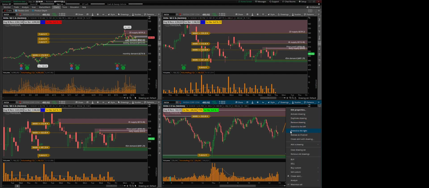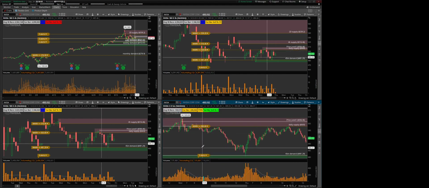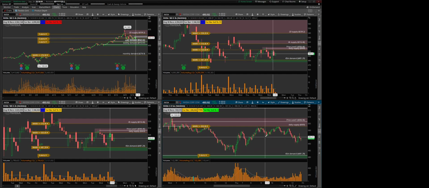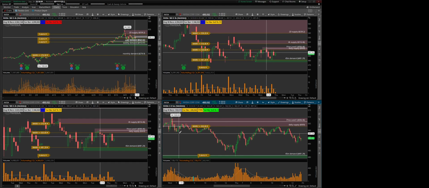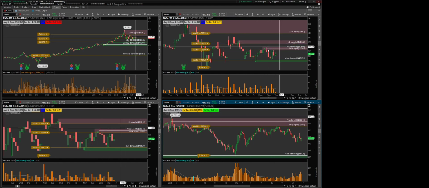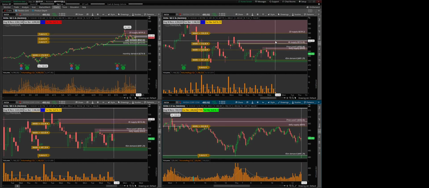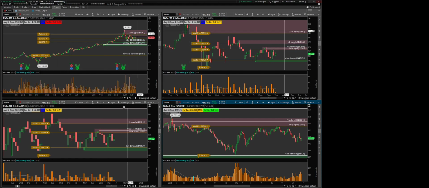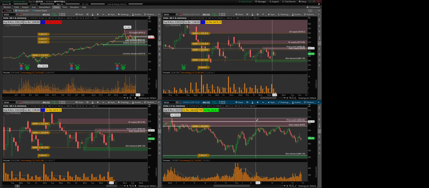Remove the trend line. Remove this. So what I'm trying to get at is sometimes, if you want to get better sniper entries, you gotta drill down a little bit. Even if you have a zone plotted on a monthly or weekly, you can still find basing candles in lower time frames that are in the supply zones, like smaller time frame supply zones, where you can nail those sniper entries a little bit better. So let me remove this.